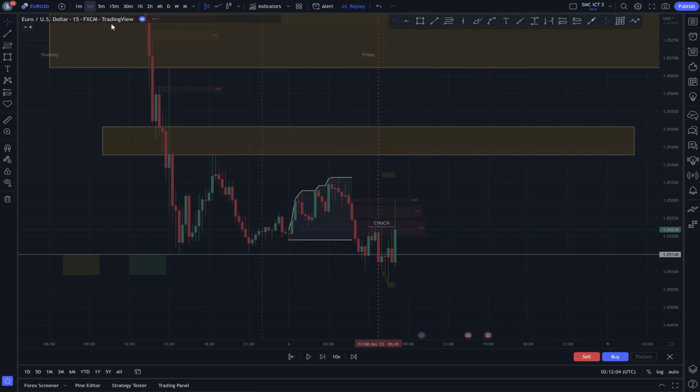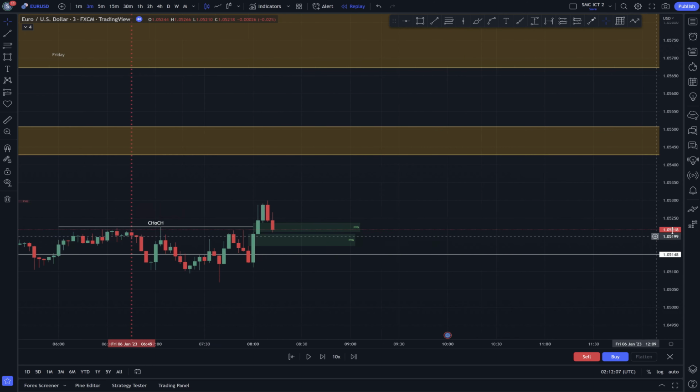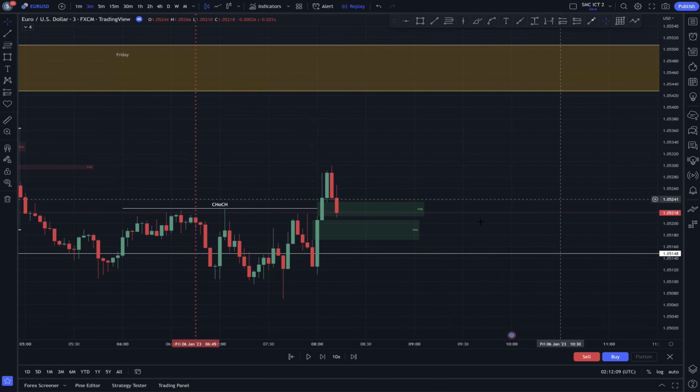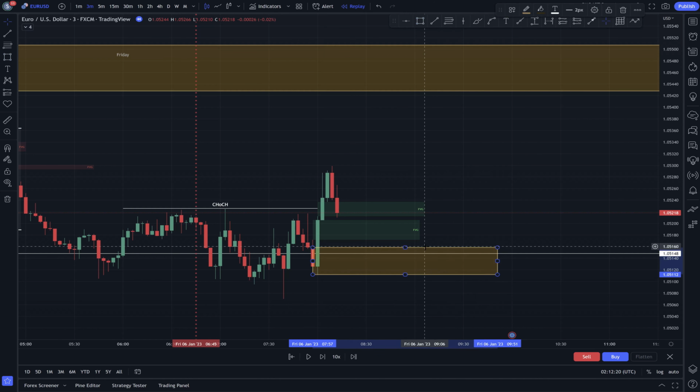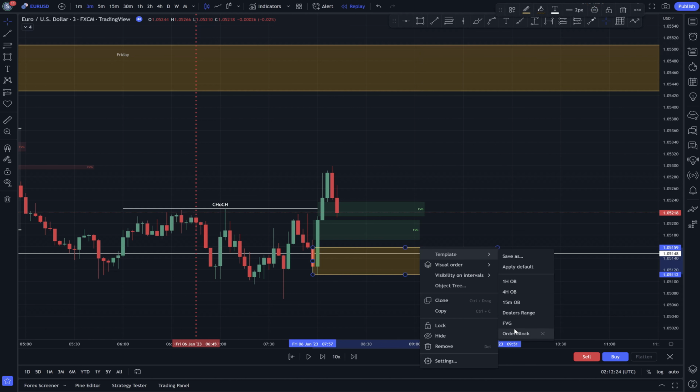So then what I would do is drop down to the 3 minute, see if we can find a nice entry. See, for me, this is good. We have an order block as well as a fair value gap formed. So what I would do here, mark this out. You can enter on the fair value gap, on the order block, whichever makes sense, as long as it goes along with your risk management.